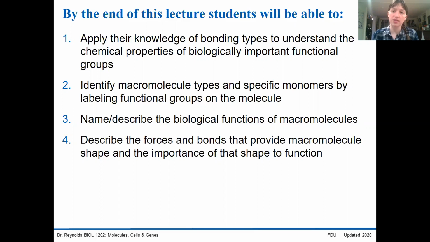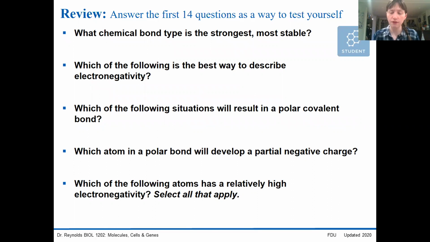So the best way for us to begin is with a review of the chemistry that you already know. There are 14 questions posted on Socrative that walk you through a lot of the most important chemistry that we've already discussed. Remember, we're going to build on this material. So the things that we did in a previous class, if you didn't understand them, that's going to make it harder for you to understand the next lecture in the series. So we want to demonstrate this for you and also give you an opportunity to better understand these chemical foundations which are going to pervade the rest of the semester.